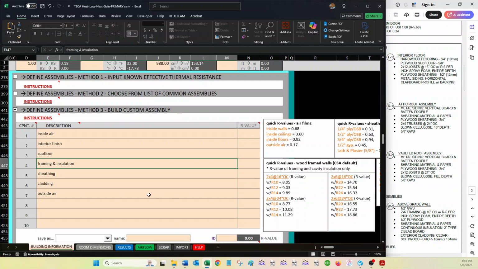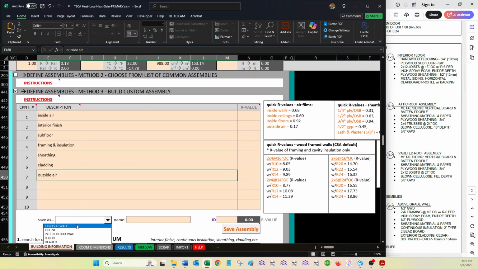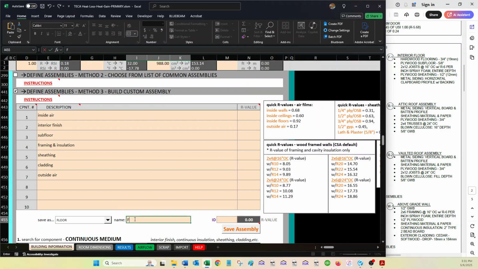So here is F1. Let's just get ready to save this. So I'm going to come over here and click floor, F1, and that's going to go to floor ID 1. Air inside floors is 0.92, and all outside air is 0.17. Our inside is hardwood flooring 3/4 inch.